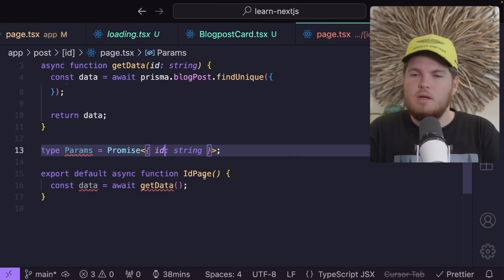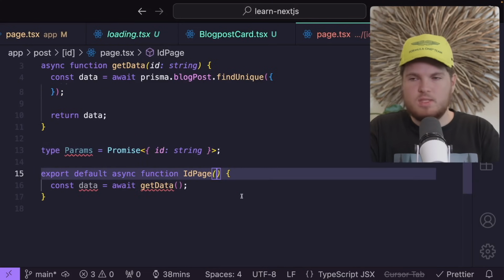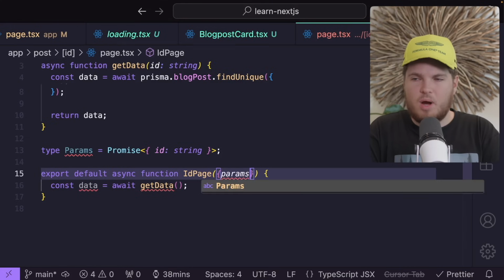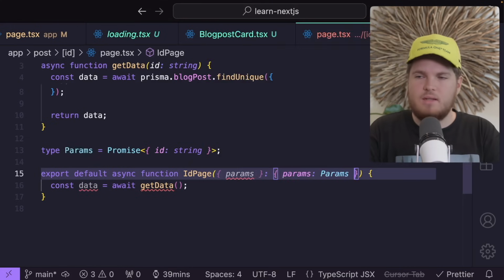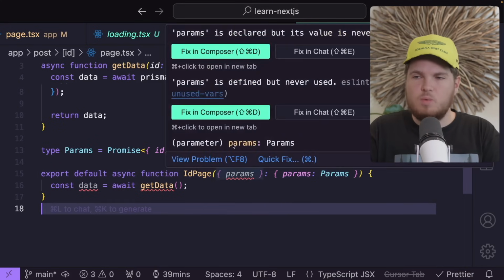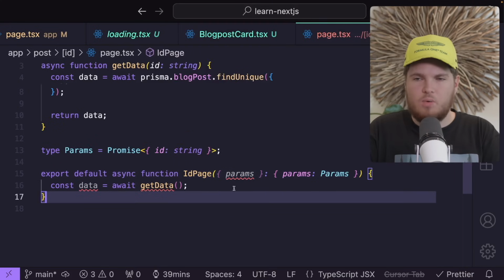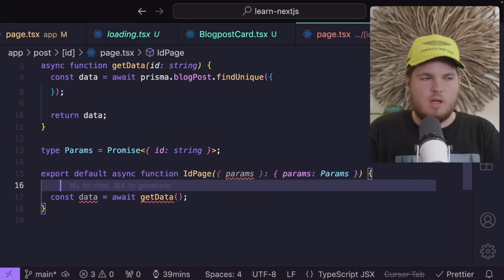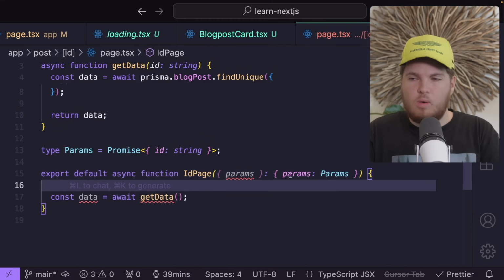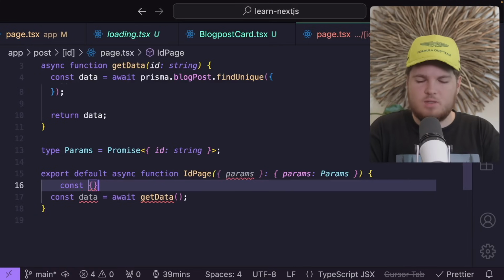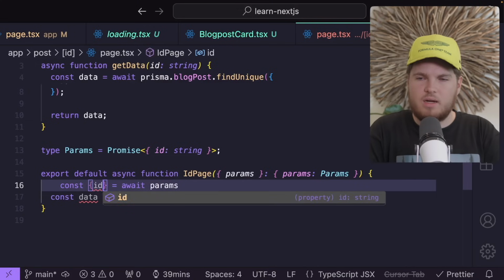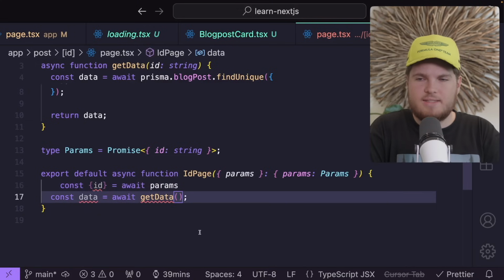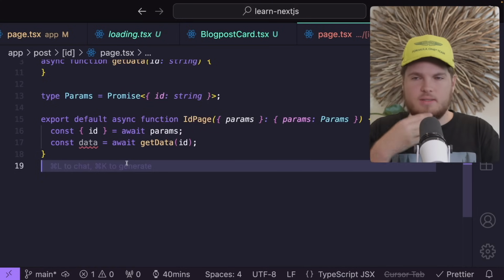Quite simple, right? And since we now have our type, we can now destructure our params. Let's get our params, and this will have a type, which will be params of type Params. Nice. If you now hover over params, you will see that params is of type Params. So since we now have that, we can now await it, because again, our params is a promise. So let's do constant, let's destructure it, and this will be equal to await params. And then where I destructure it, I can get my ID. And then as an argument, let's now pass this ID. So this now works, this is great.